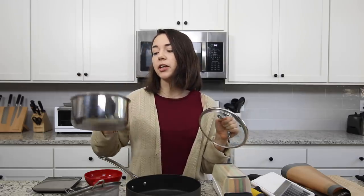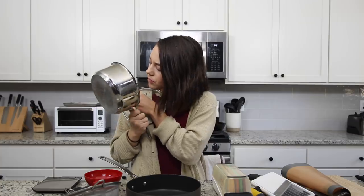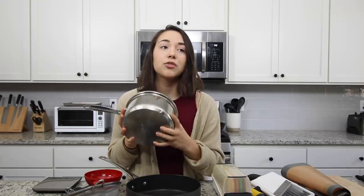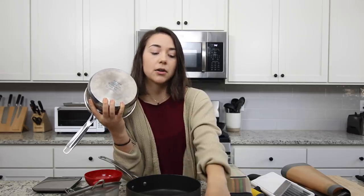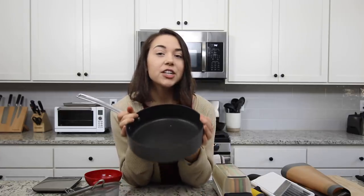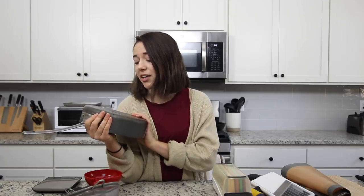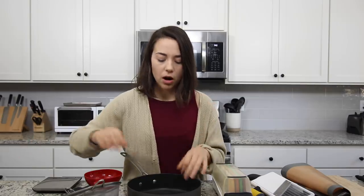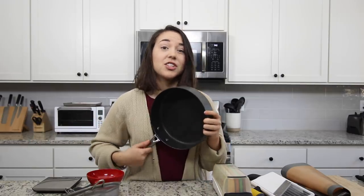A lot of you guys asked about the pots I use in my YouTube videos — they're by the brand New Wave. They kind of look like they're copper, but they're nonstick pans and they come with nice lids and a little vent. The reason I like these for my videos is because they are induction safe, so I can use them on my induction burner on the countertop instead of my regular stove. But honestly, I've been using the same set of nonstick pots — the brand is Circulon, my mom got them from Kohl's — for the last six years and they're still nonstick. I have a whole set of big ones, smaller ones, and different sauté pans.